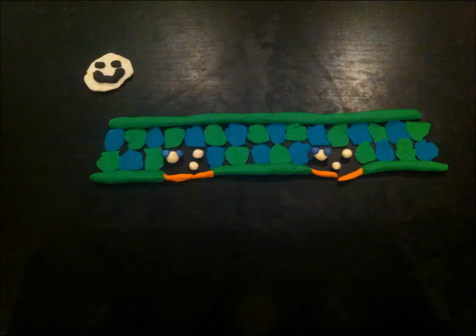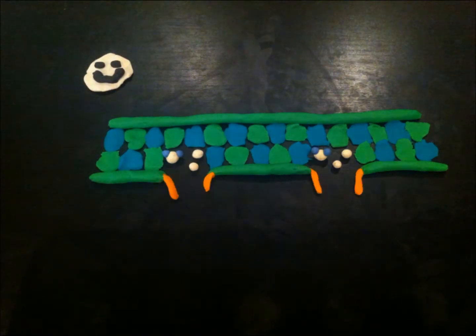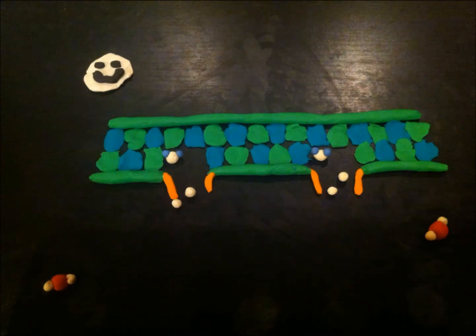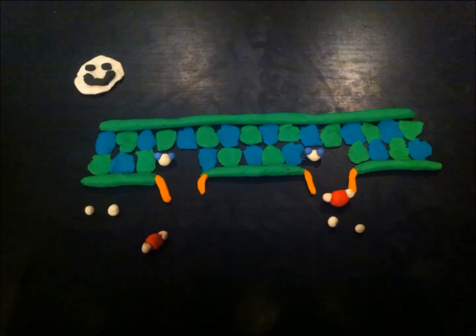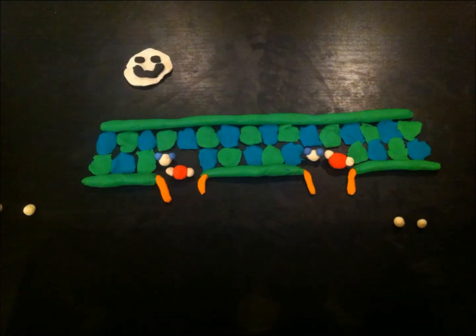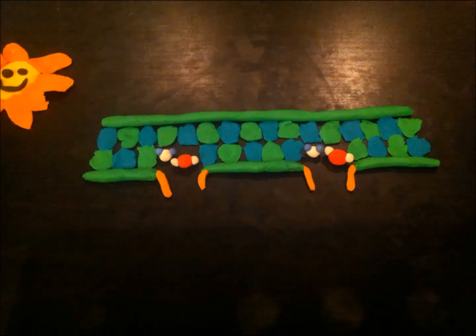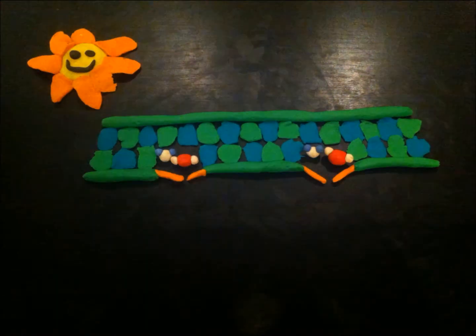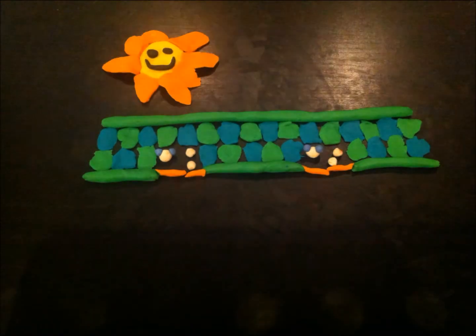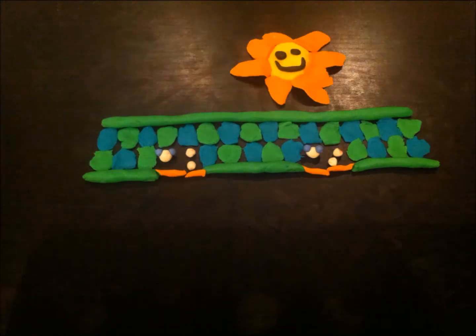CAM plants have adapted in which carbon fixation is divided from the Calvin cycle by the time of day. At night, the stomata opens to release oxygen as waste and take in carbon dioxide. Carbon dioxide is fixed at night and stored until daytime. During the day, the stomata closes to prevent water loss and the Calvin cycle will then occur using the stored CO2.